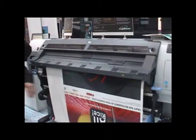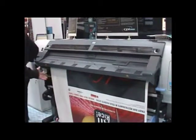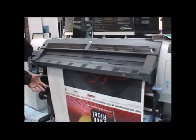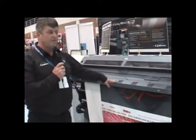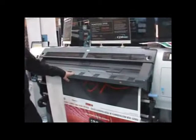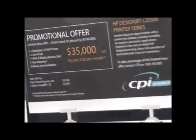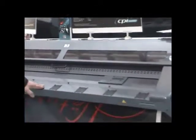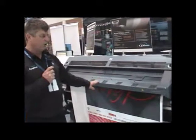The beauty of the latex ink is it dries the minute it comes out of the machine. So as soon as the print job is finished it can be sent away for finishing, laminating if that's required, or distributed to the customers. The HP DesignJet L25500 is currently a show special at $35,000, which includes a five-year warranty, a roll of media and a set of inks — a fantastic machine for entry level organisations or organisations who want a machine dedicated to high quality photorealistic output.